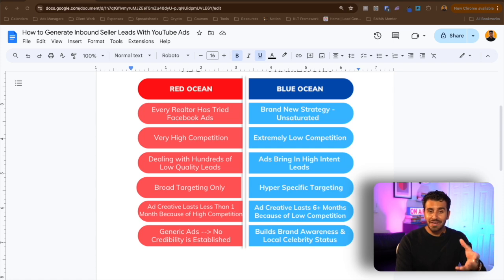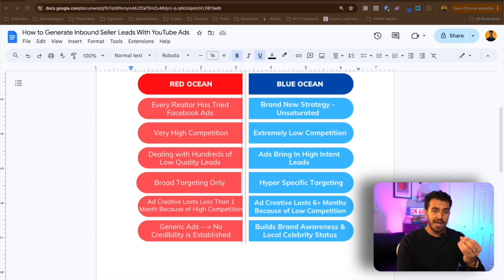One of the reasons that we love YouTube ads as an agency is because the ads bring in generally much higher intent leads. And the reason for that is because we have hyper-specific targeting that Google has access to in what we call in-market audiences. So Google knows, kind of scary, Google knows if you're a homeowner or not based on your search history. And they also know your buying patterns, again, based on your search history. So we can target people who are specifically looking to buy or sell a home based on what they've been searching.